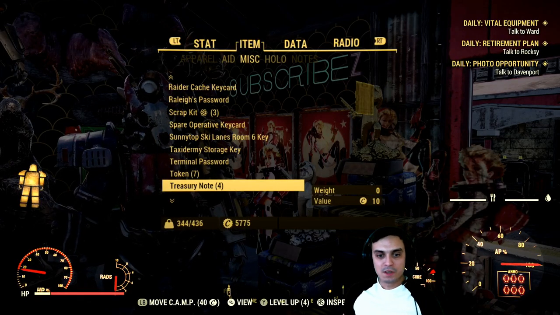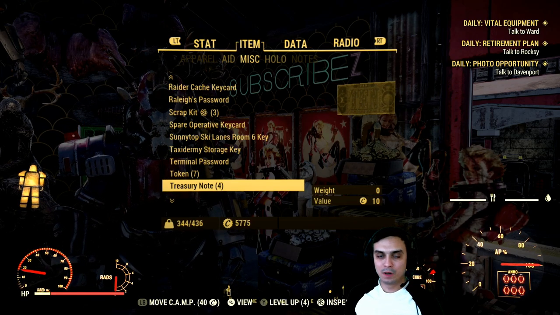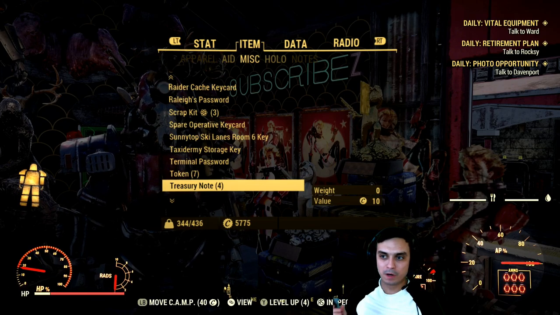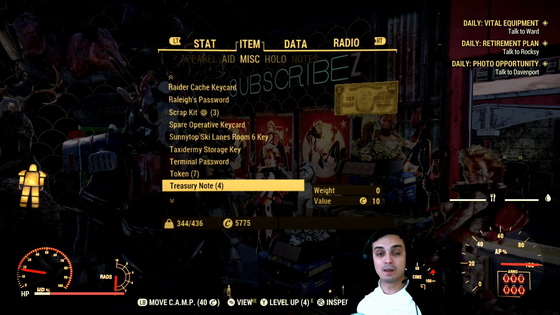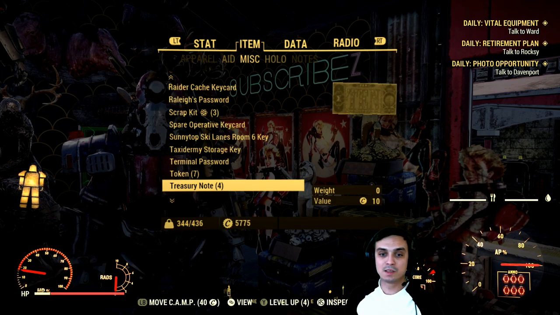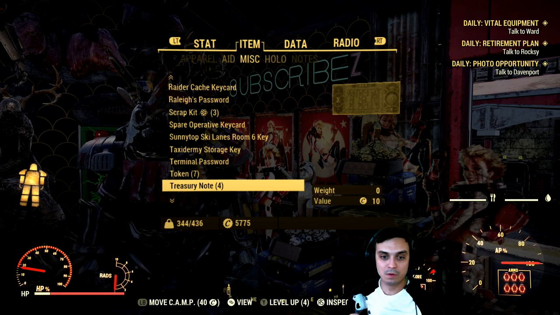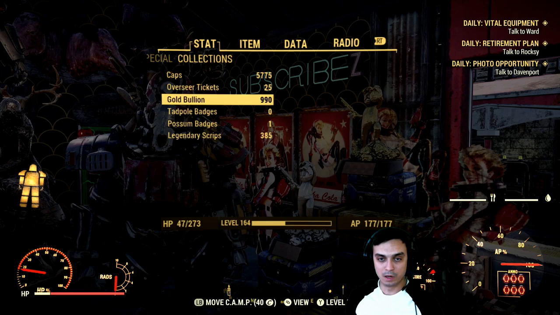Alright, so first things first, treasure notes. What are they? These notes you get by doing the dailies that I'm showing you in the top right corner. Those are the dailies for the settlers, for the raiders, and for the overseer. Those three dailies are guaranteed to give you treasure notes that you can change and get gold bullion, right?